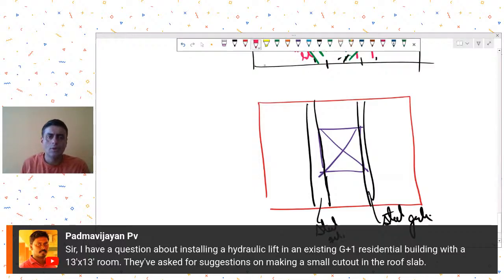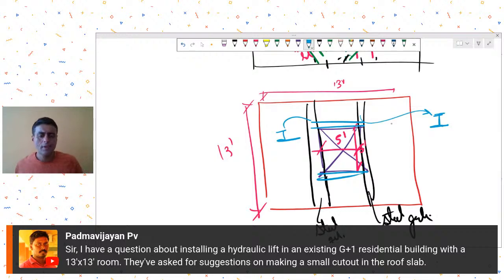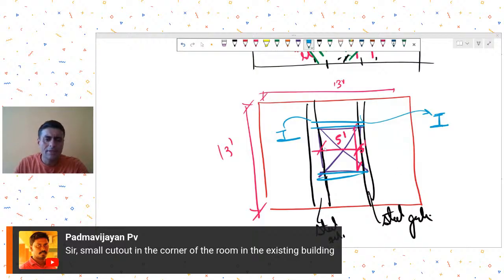Okay, because your opening size will be pretty large. I would say at least 5 feet by 5 feet in a 13 feet by 13 feet room. So proportionate to the room size, the opening is quite large. So better to have an actual girder. Because it's an existing structure, you could have a steel girder or a steel I-beam provided, and try to support this opening like this. So this would be my suggestion. Yes, it could be done. It's a practice that is usually adopted.